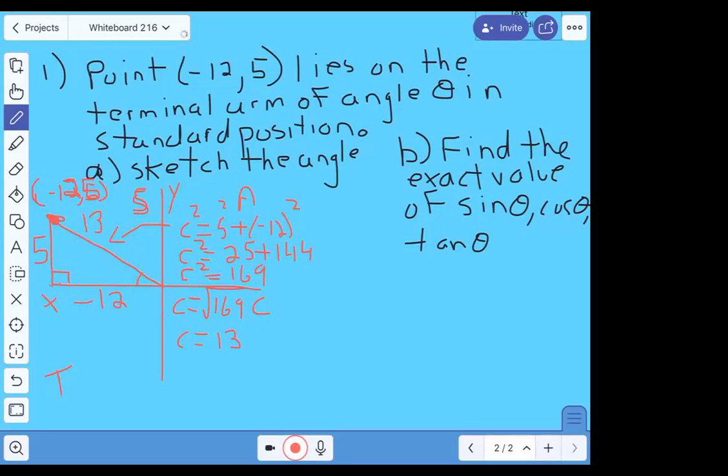So now that we've got all three sides filled in on our triangle, that's where we move over to part B, because part B is using the phrase, find the exact value of our sine theta, cosine theta, tangent theta. So exact value can mean that we're using the special triangles, like in lesson two, or exact value can mean that we know the length of all the sides of our triangle, and we just have to write it as a ratio.